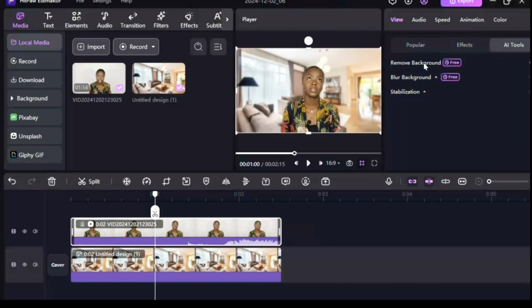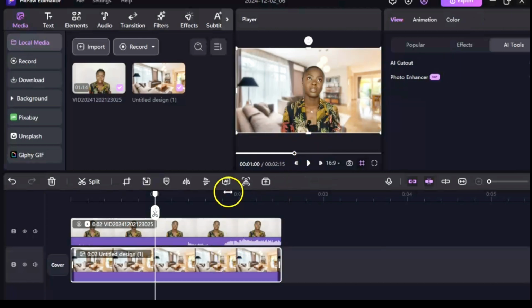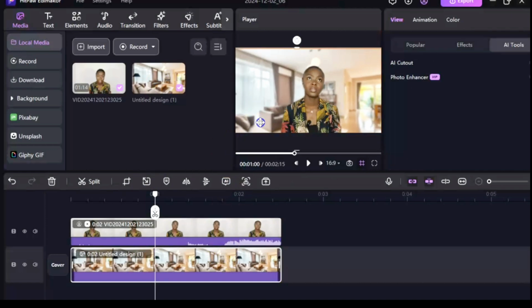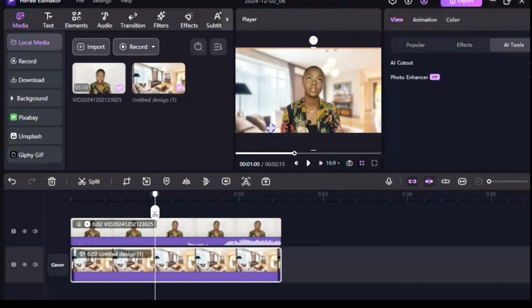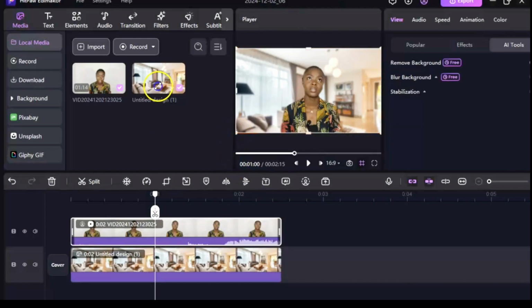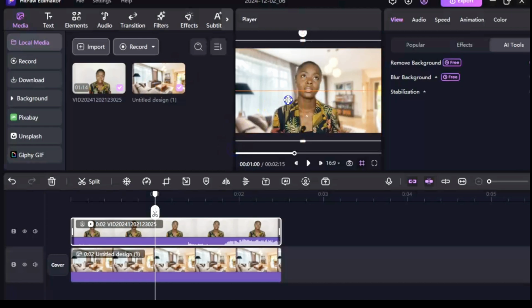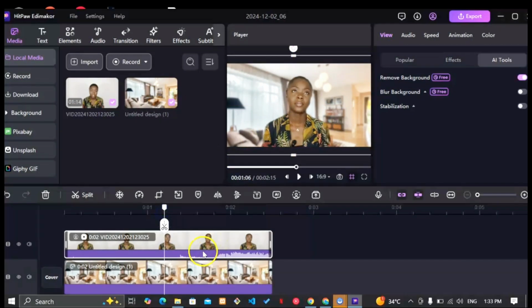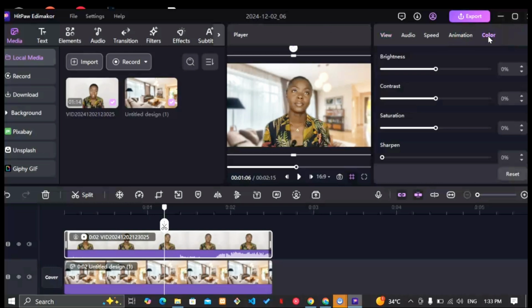Any one does the job. Now once that is done, you can already see your background is switched to your image. So all you have to do now is just drag and adjust, make it look as realistic as you can. Also adjust your video, make it bigger or smaller if you need to. Then after that, you also need to color grade it to make them suit each other and just blend well. I'm just adding the brightness, contrast, saturation and all of that.